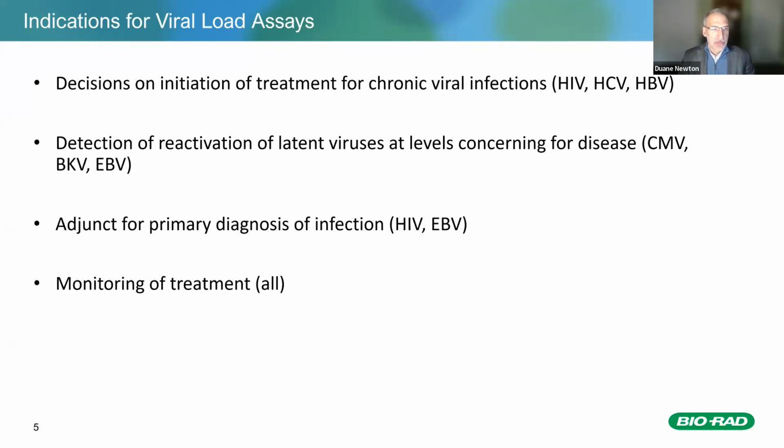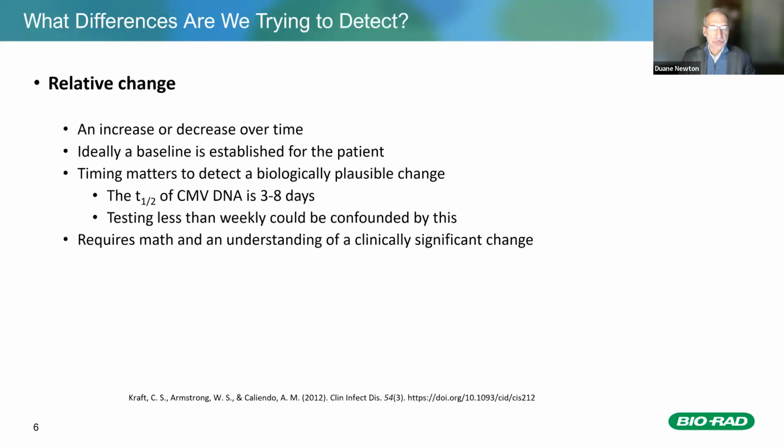Viral load tests can be used as an adjunct for primary diagnosis of infection where serology is the primary tool for diagnosis, such as HIV and EBV. But in all these cases, the viral load assays are used for monitoring of treatment and looking at how the patient is progressing in the context of their therapies.